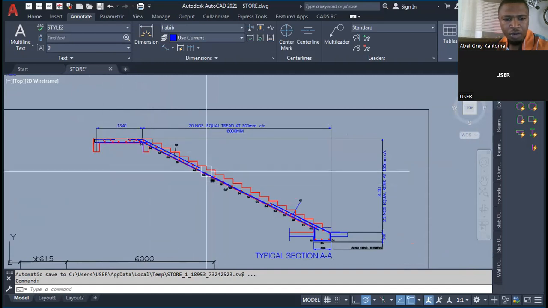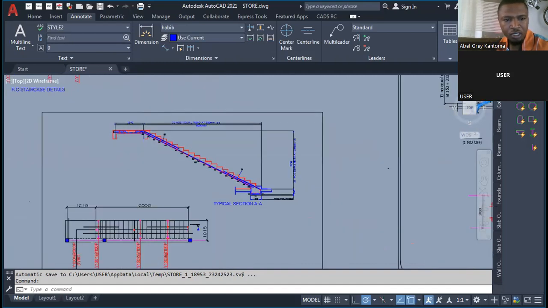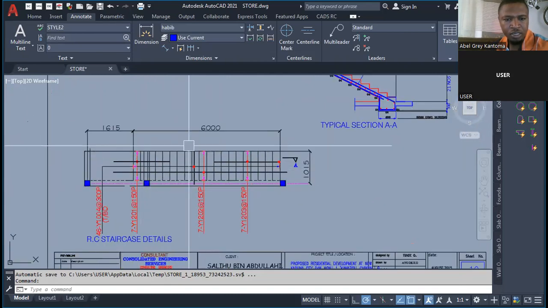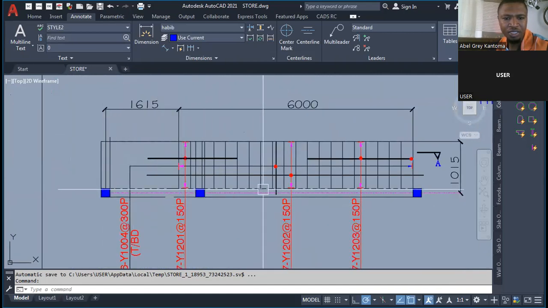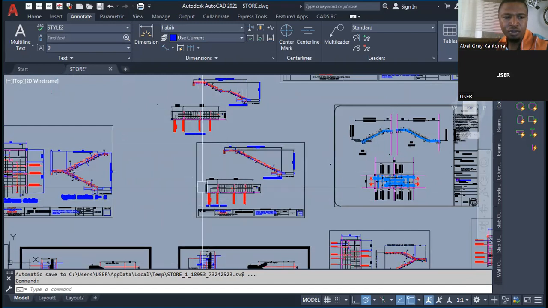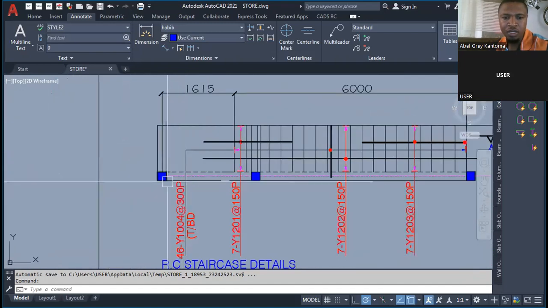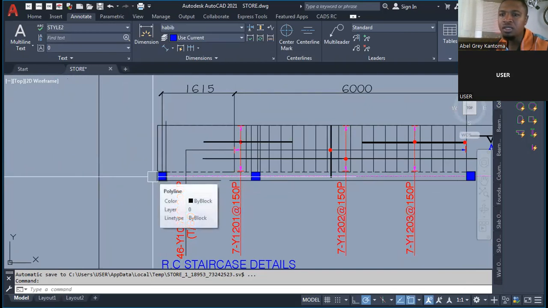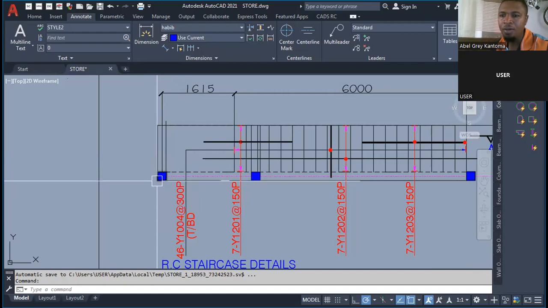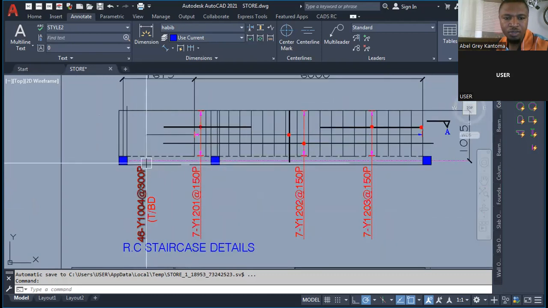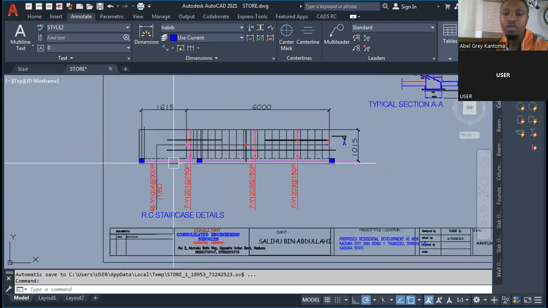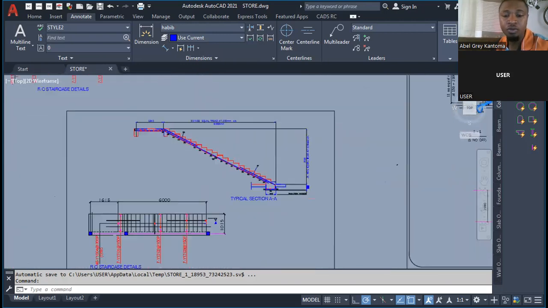So you can see how the straight flight looks. This is the plan view for the straight flight kind of staircase. You can see it's supported by the side. Sometimes the software asks you, is the support by the side or by the edge? This one, you can see the support is by the left-hand side of the staircase. So this is a typical example of a straight flight.